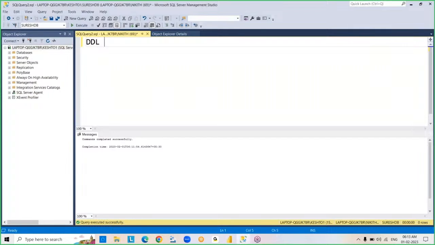So create command. Create command is used to create tables in SQL Server environment.